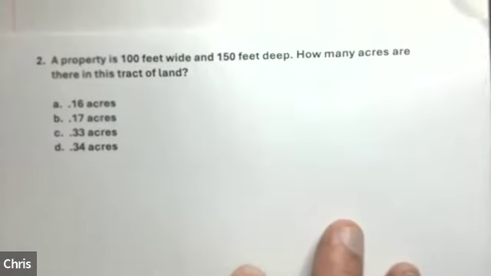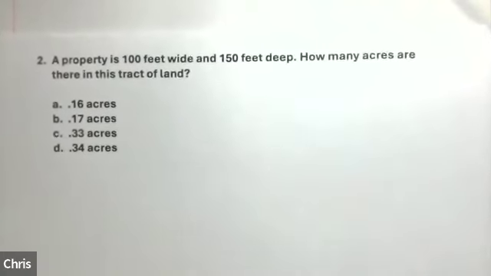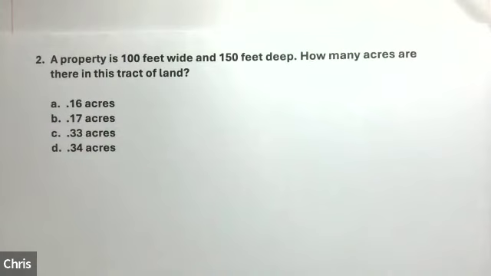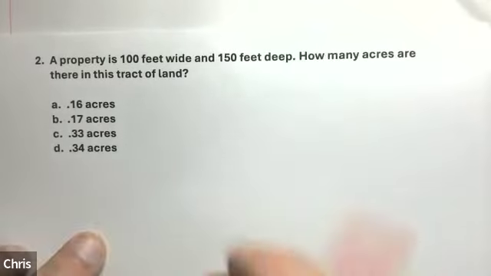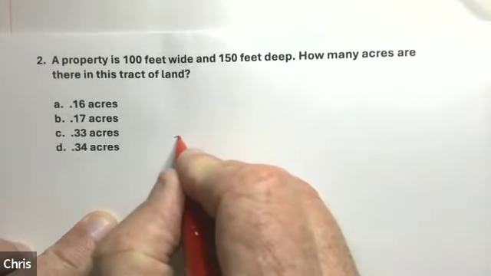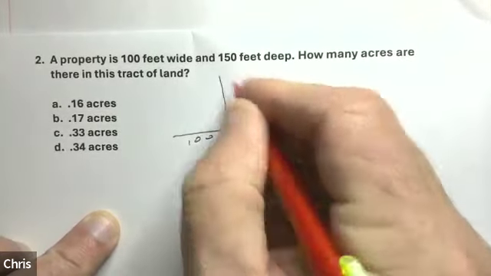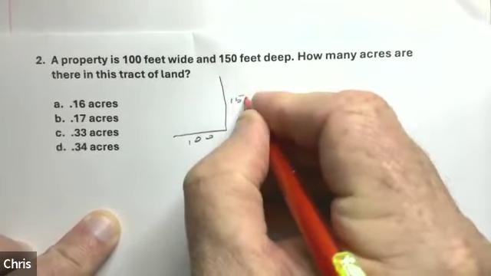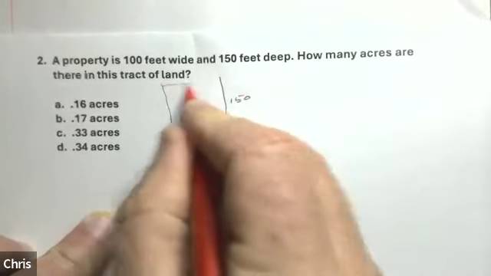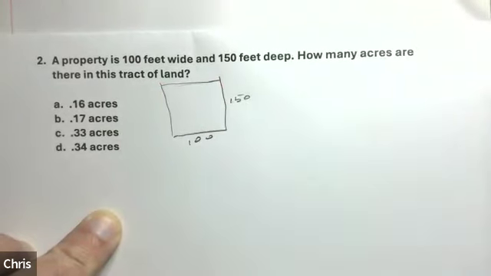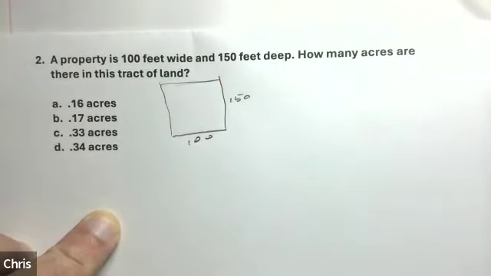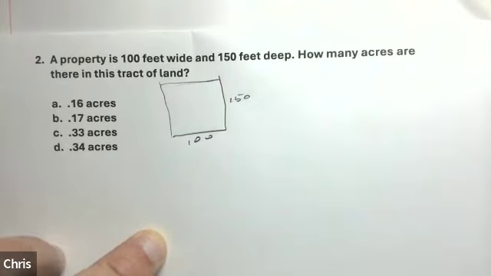Continuing on the theme of what it is that we can do with measurements. Notice in this case, what we're doing is we're making you work a little bit to figure out what the number of acres are. So in this particular case, the property is 100 feet wide and 150 feet deep. Sometimes if it helps, draw yourself pictures. 100 times 150. Okay, and then you can finish it up if you want to. Obviously, that's not drawn to scale there. I was just doing it quickly to help me slow down and think. How many acres are there in this tract of land?